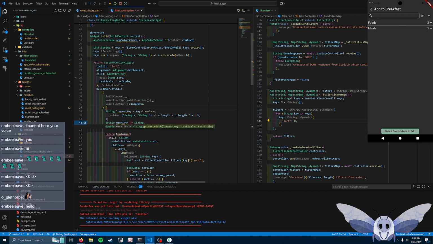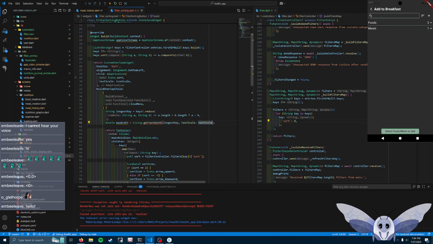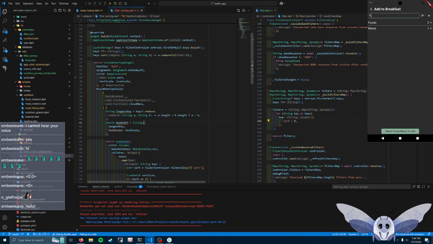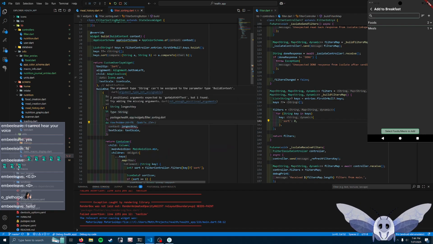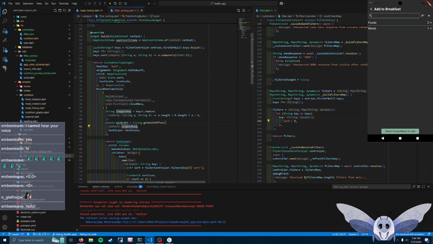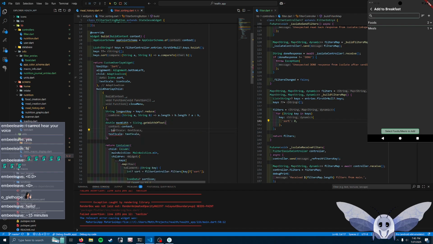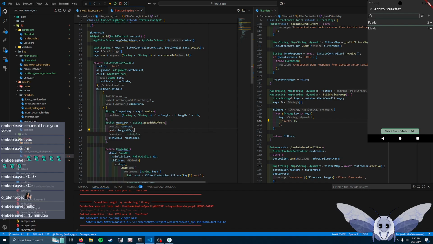Nope, seems we have to do it that way. Get text width. Get width of text. Context. Thank you, dear. Text, longest key.